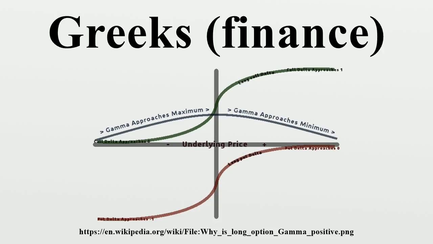Vanna can be a useful sensitivity to monitor when maintaining a delta or Vega hedged portfolio, as Vanna will help the trader to anticipate changes to the effectiveness of a delta hedge as volatility changes, or the effectiveness of a Vega hedge against change in the underlying spot price.